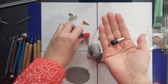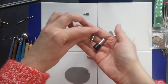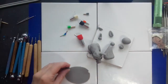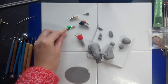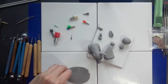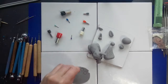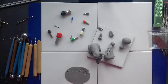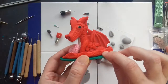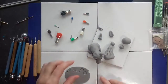These tiny round cutters are useful for all sorts of purposes. For example, you can use them to create scales for a dragon, like this one. Or you can use them to create cheeks for very small sculptures, like this cat.